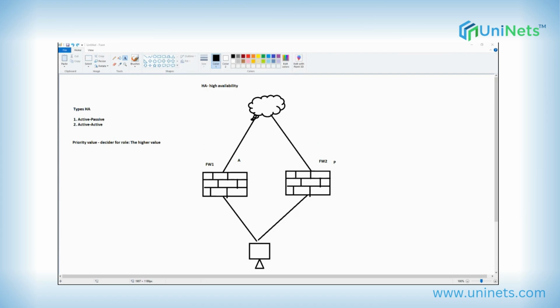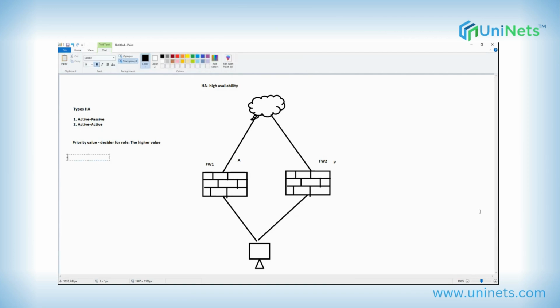Now I'm talking about the criteria based on which these firewalls would participate in the HA. So I'm talking about the eligibility criteria, that is, what the requirements are for these firewalls to be part of the HA.